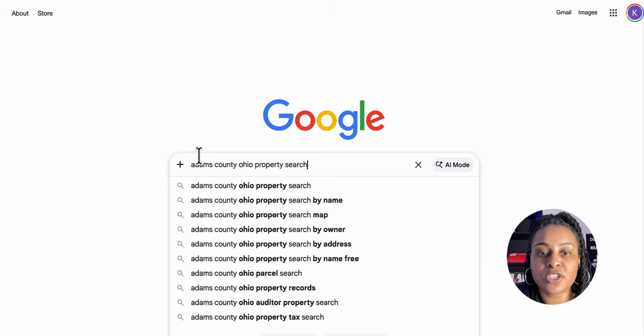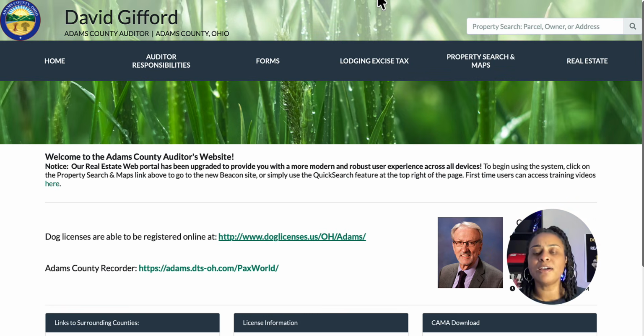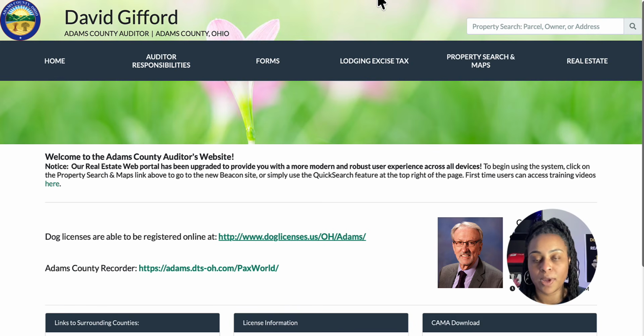This is Adams County. So in Google, I put Adams County, Ohio property search. Okay. Whatever your county is, you place it here. You insert it there. All right. So Adams County property search, or Adams County, Ohio property search. After I hit enter, I come to the county's website. Alternatively, for that search portion, you can put Adams County, Ohio GIS. That will also pull it up as well, okay?